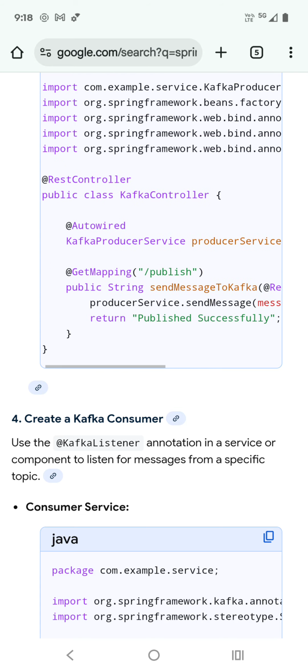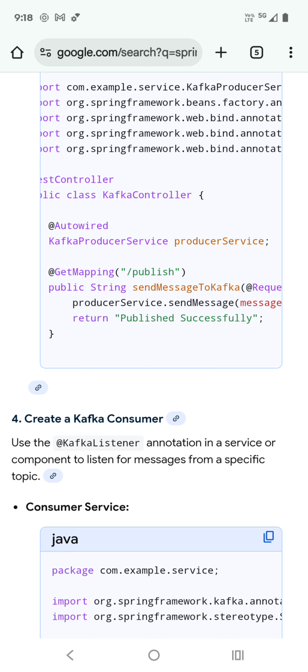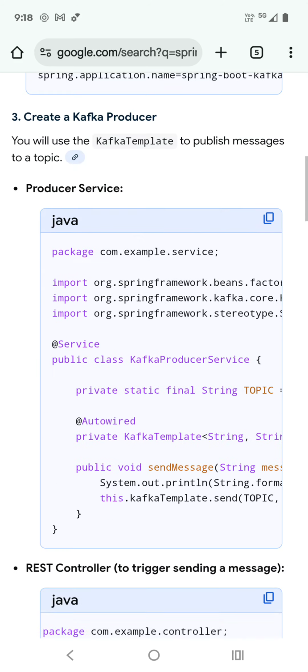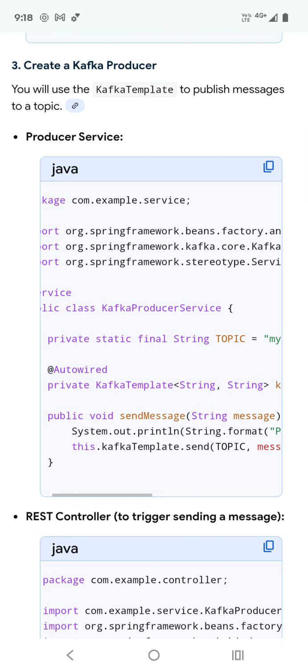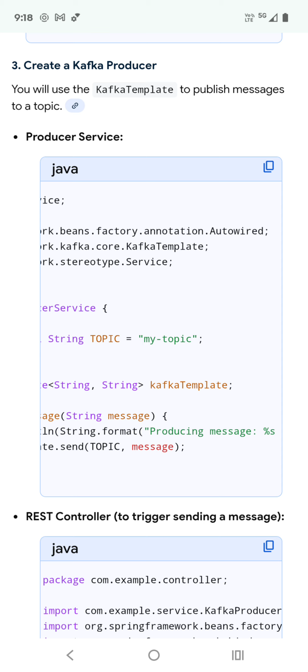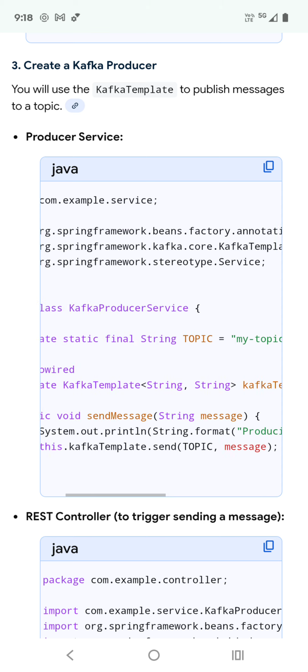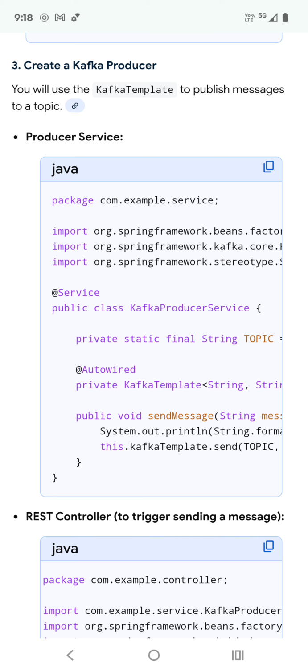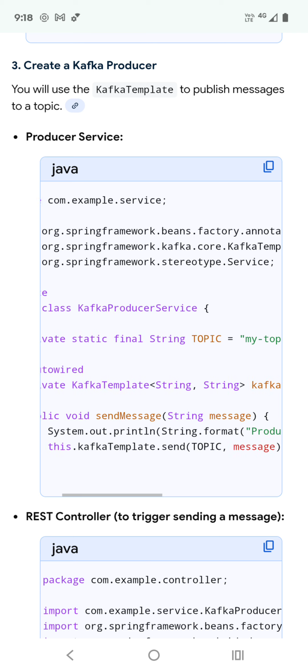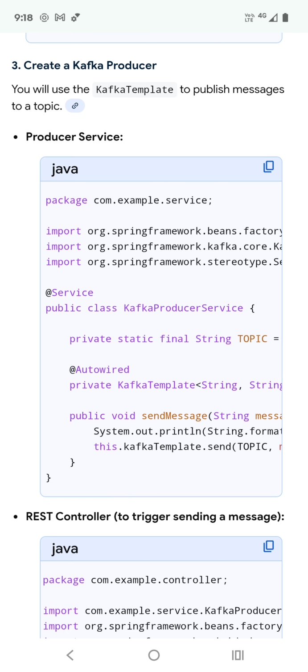You can see I'm invoking the method sendMessage of service class, producerService.sendMessage(message). Now what this will do, it will invoke the sendMessage method, and pass that, and so this message is going to be published to the topic. What is the topic name? It is my topic, right? This way we are going to simply autowire that KafkaTemplate, this particular component, and then you are invoking it. You are not doing anything here.